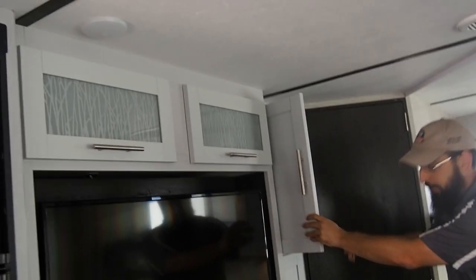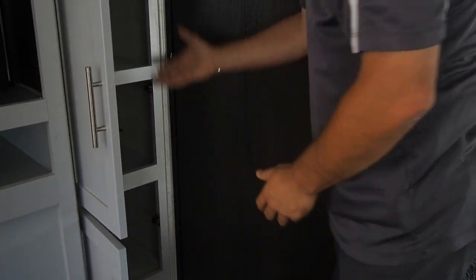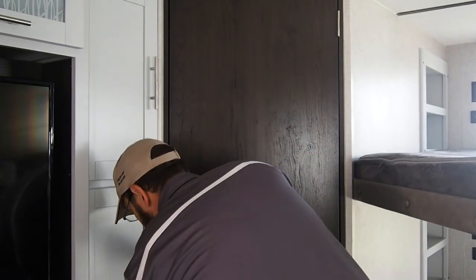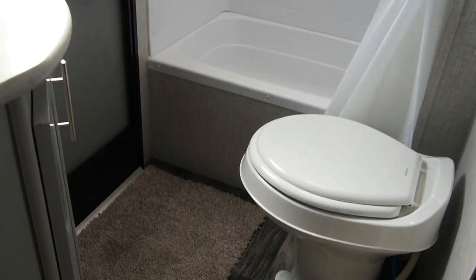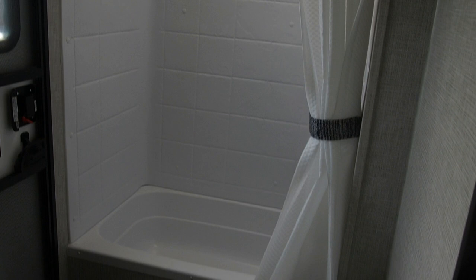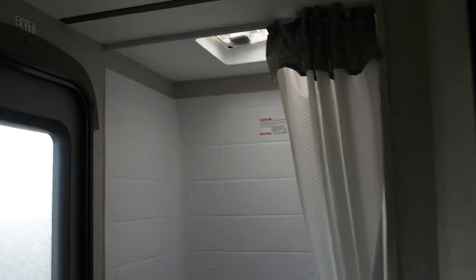There's more storage back here — this could be an extra linen closet or whatever you need. You have five phenomenal shelves where you can put kids' clothes or whatever. The bathroom has a second entrance from outside. In the summertime when kids are dirty and need to use the restroom, they don't have to track all the way through the coach. If the AC is cranked up, you don't have to worry about losing much cool air by only opening and closing the bathroom door.